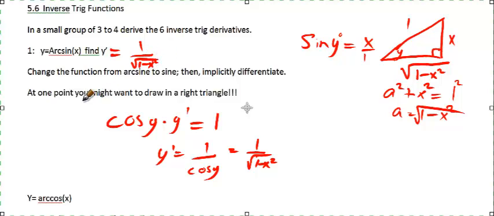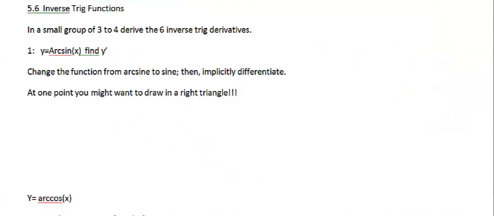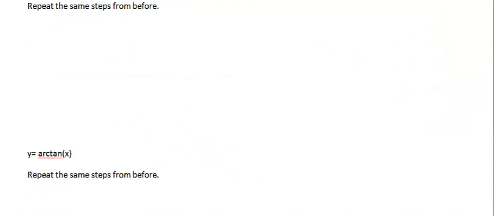So at first it seems almost impossible to work with this, but if you change this to sine, that tells you what picture to draw. Fill out your picture. And then we also take the derivative of both sides and we can solve for our y prime. Cosine is going to be basically the exact same thing, except now you're going to put the x and this root on the other sides. So you should do the cosine on your own. And let's do tangent as well, just to practice it.